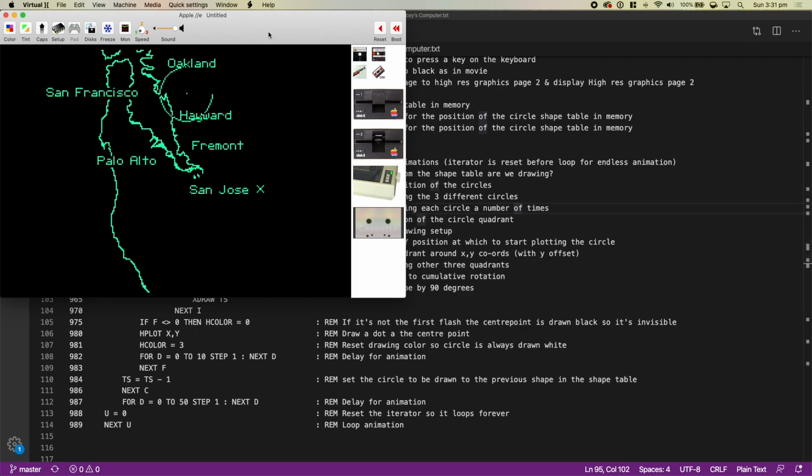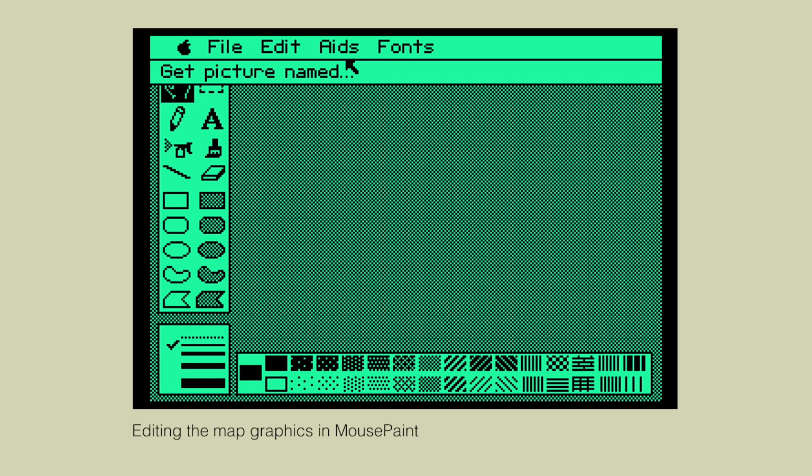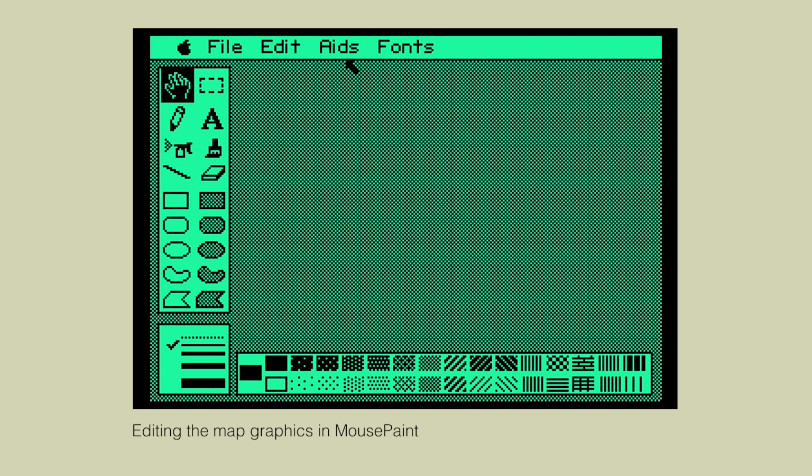For the map, I thought that maybe the text had been plotted on there in a similar method to what I was talking about before on the graph screen. But in fact, when I thought about it a little bit more, I thought, no, probably what happened was this map was made in a graphics application of some sort on the Apple II, and the text was probably typed in that application. And that made me think of MousePaint, which I knew had existed because of my passion for it and research into MacPaint for the Mac. And so MousePaint is essentially like an Apple II port of MacPaint.